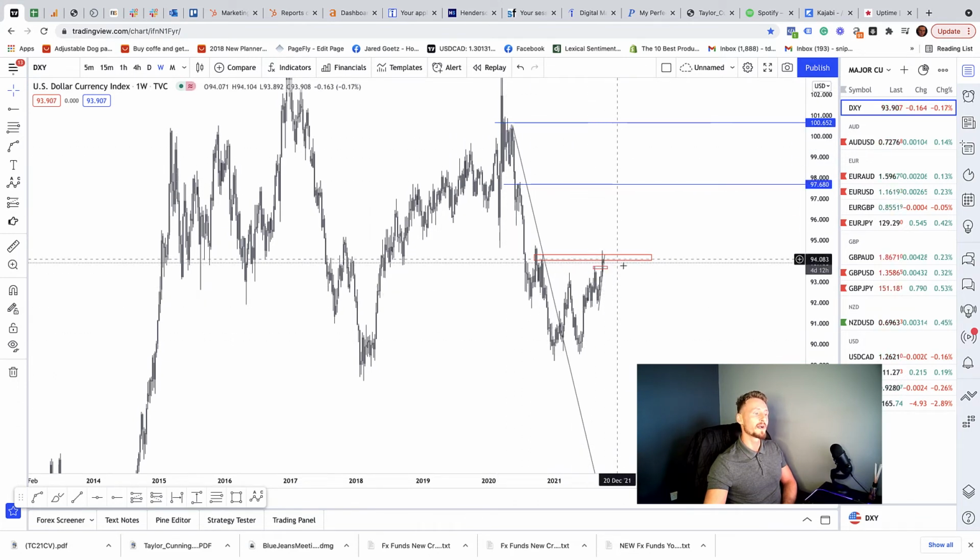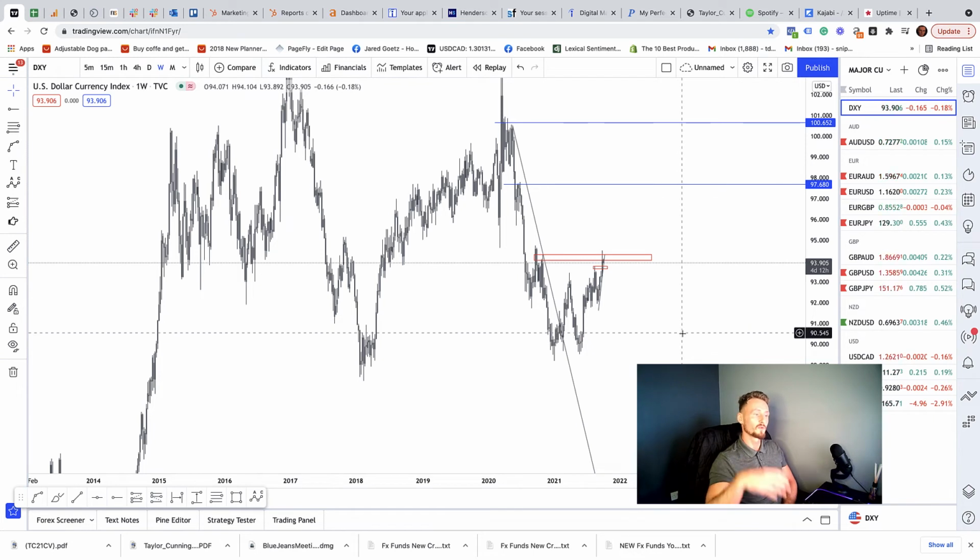This is a pullback, and then start to continue all the way back down lower, where you can see these lows here, quite significant lows around about that 90 handle. So although the dollar is looking bullish short term, it might be that we do roll over and start being bearish, which of course with pairs like GBPUSD, NZDUSD, would coincide with us moving up.